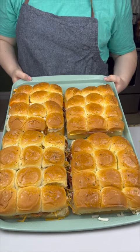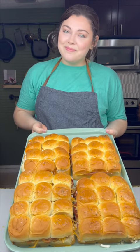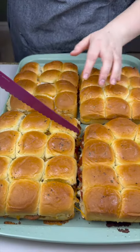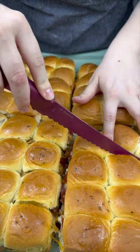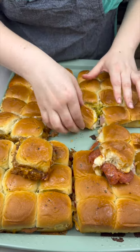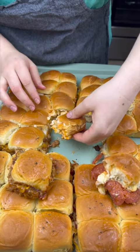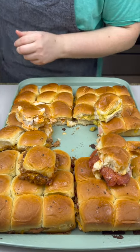I'm so excited to try this! All we're gonna do is set our oven for 350, just for 10 minutes, to melt down the cheese and warm up the meat. Fresh out of the oven — look how amazing all these look! That crust! I'm gonna cut right in to all of them. This is our pizza one — pull them all up so we can see. The cheese melted so good. Our dijon, our buffalo, our chicken — look at all that!